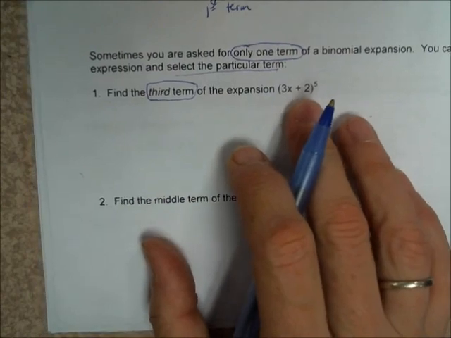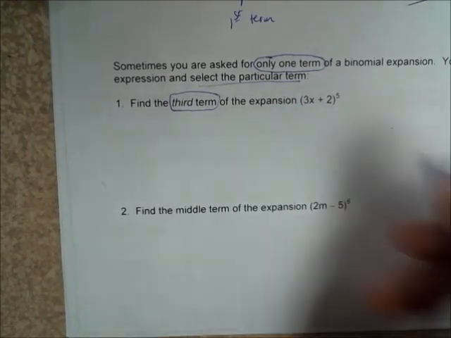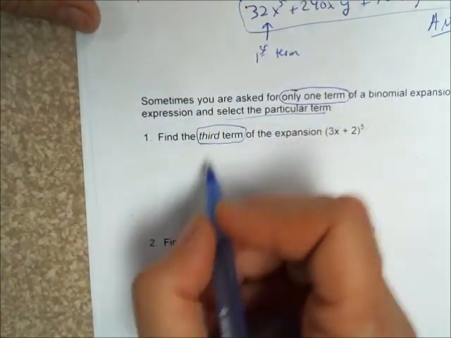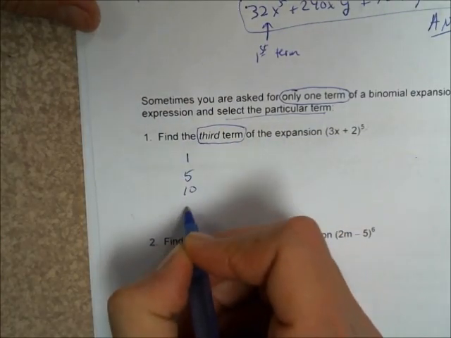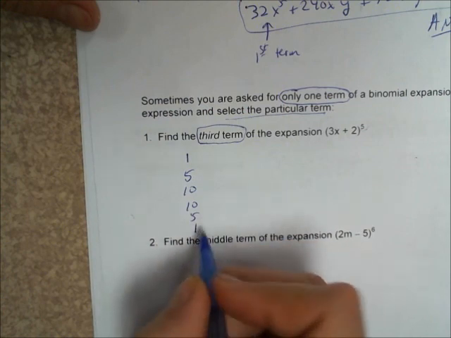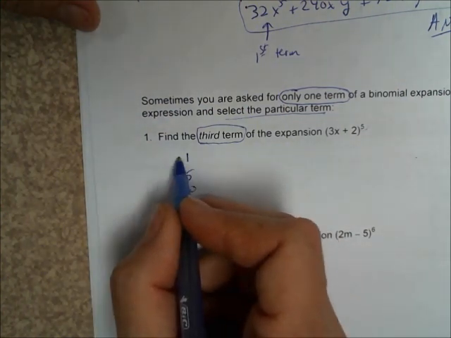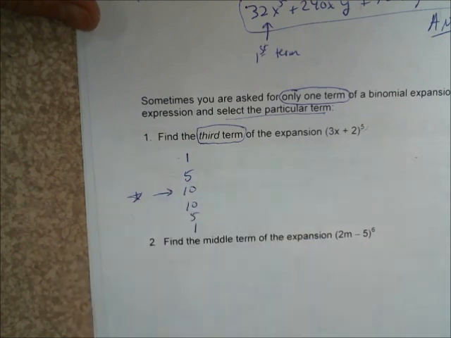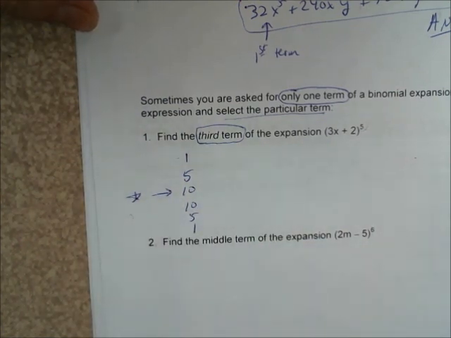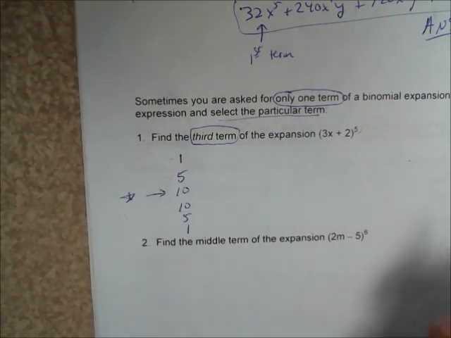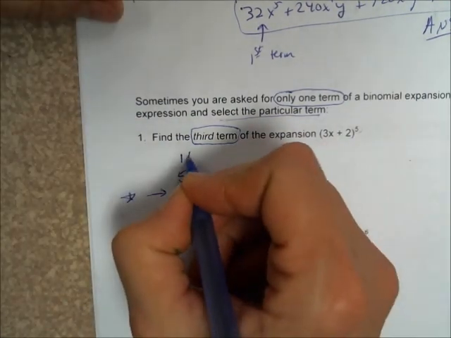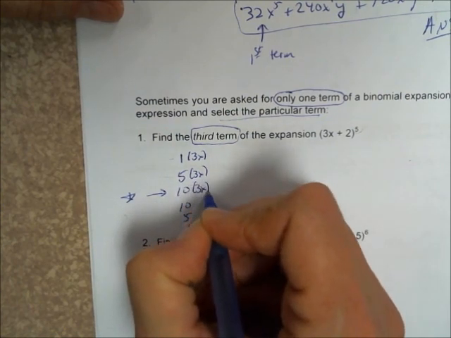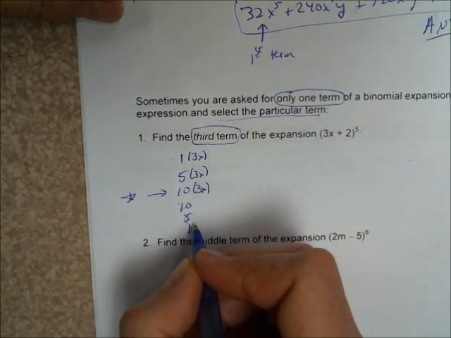In this problem, they want the third term of this expansion. So we're going to go to row 5 of Pascal's triangle, which we just did above. It's 1, 5, 10, 10, 5, 1. But they only want the third term. This will be the first, this will be the second, this will be the third term. This is the one we want right here. So we don't have to actually expand it all the way down. So now we're going to take 3x and put it next to these guys. But I can stop right there because I don't care about the rest of these.